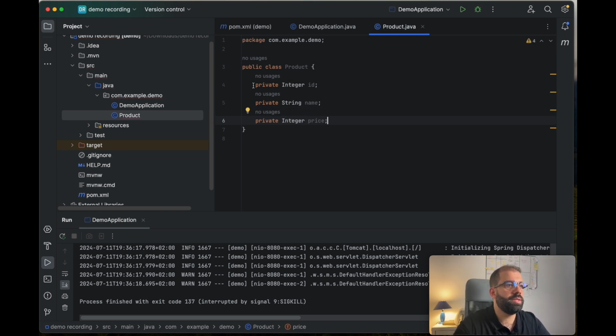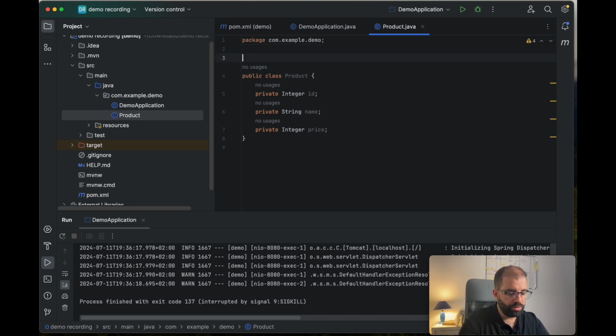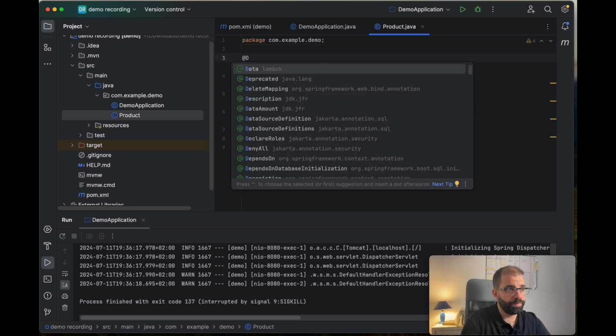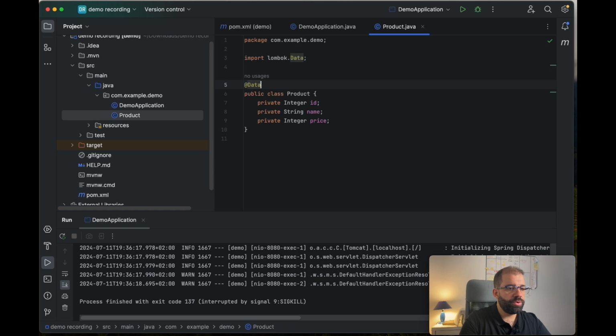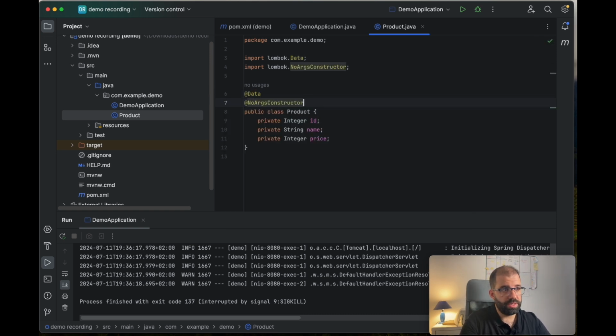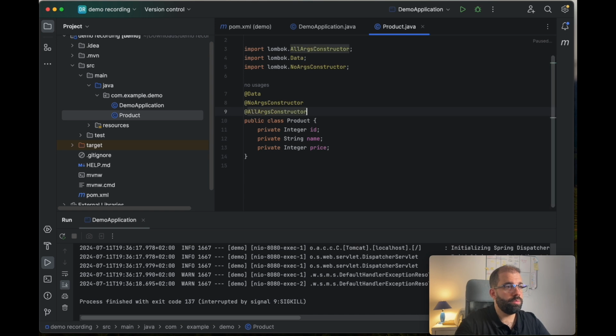For that, we will need the Lombok annotation @Data, which gives you all the getters, setters, toString, and everything. For the sake of this example, we're also going to need a no-args constructor and an all-args constructor.